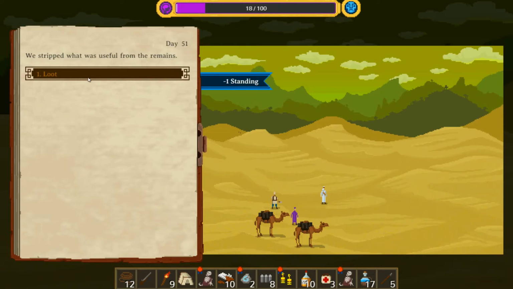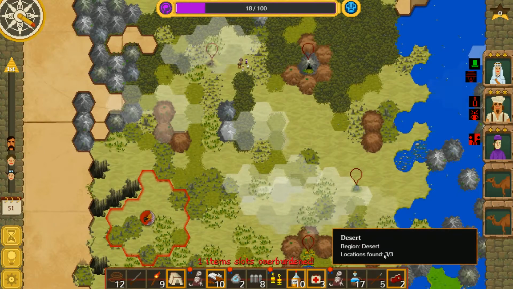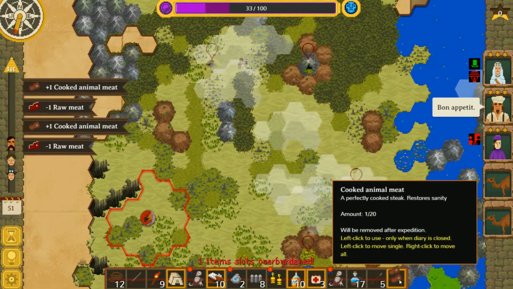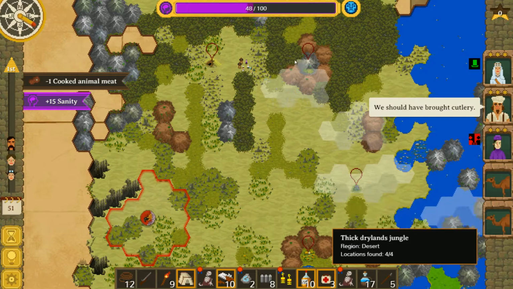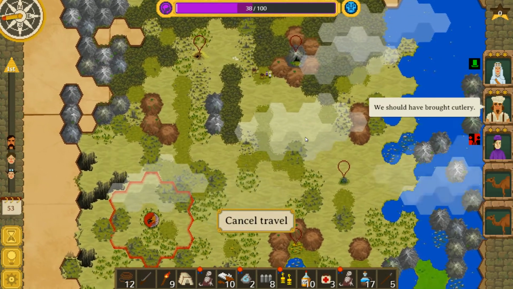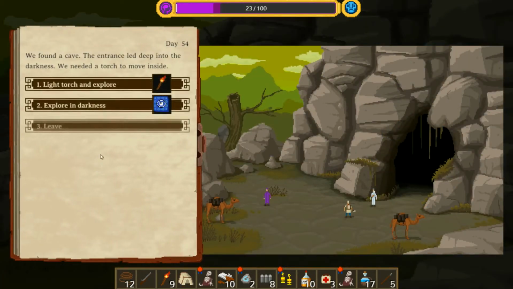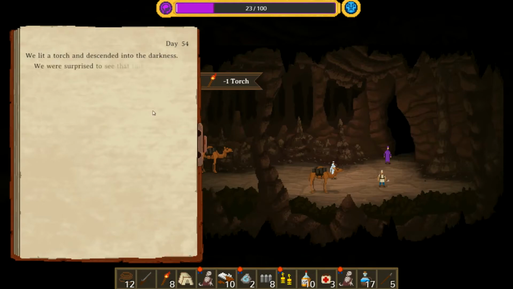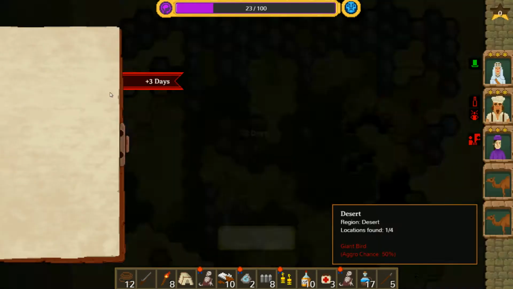We stripped what was useful from the remains, which is just the meat. Can't afford to carry anything else. And we'll cook the meat and we'll eat the meat, and now we can get to the cave. And again, we've been in this cave, so we'll just go straight through. No need to read about anything. Do it to torch. Went through the cave. Lots of tunnels. Weavy windy. Bit of light. Out we go.